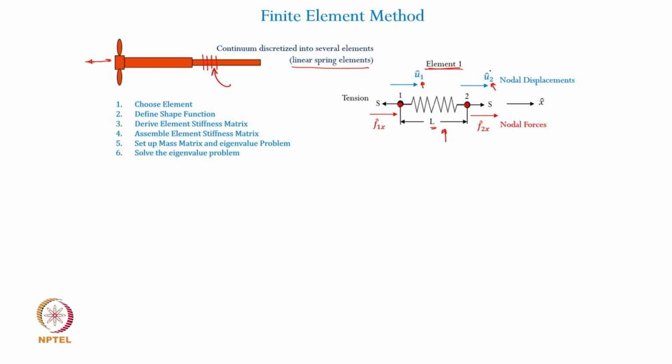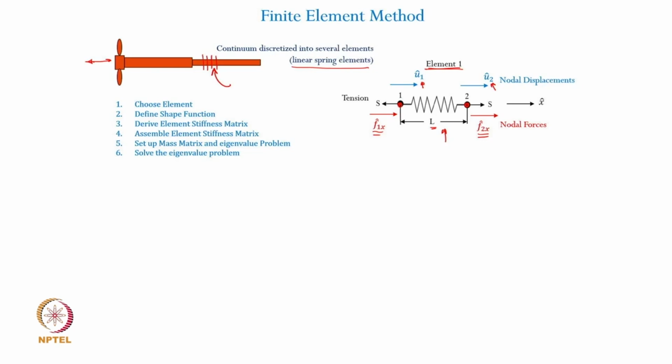The caps here, which I am putting on the variables, the nodal displacement u1 and u2, are only indicating that these are defined in the nodal coordinate system, or a local coordinate system. Similar to these displacements, we have the forces acting at the two node positions. On these nodes, forces F1x cap and F2x cap act, and S are the forces which are acting on these nodes because of its interaction with the neighboring elements.